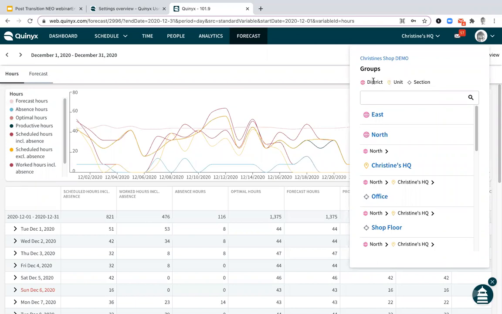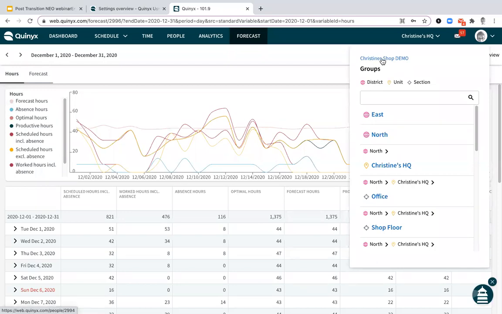Like, I can now go into a district and see all of the schedules for the entire district, which was not possible in Classic. So depending on my level of access and who I am, is what I see in this drop down. If I am a local manager who manages 1 unit, that's all I will see in here. This is kind of a neat feature, somewhat new if you haven't seen this.